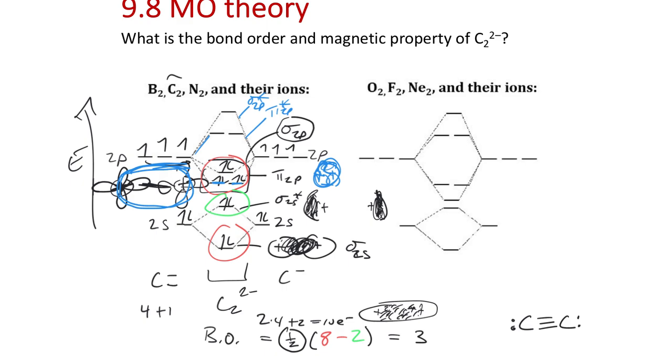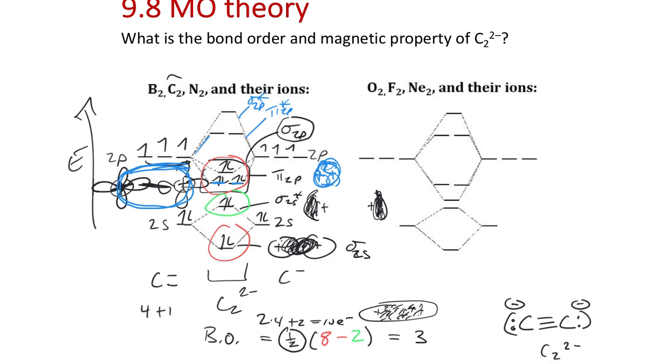And then we look at the formal charges. The formal charge of each carbon should be 4, has 5. So we end up with what looks like here C2 2-. So a pretty good comparison between a Lewis structure that makes sense from our Lewis structure rules from chapter 8. And then here we have a bonding model that shows it has a triple bond, a bond order of 3. And then we also see that our bonding, like our sigma 2s, sigma star 2s results in those lone pairs on the atom.